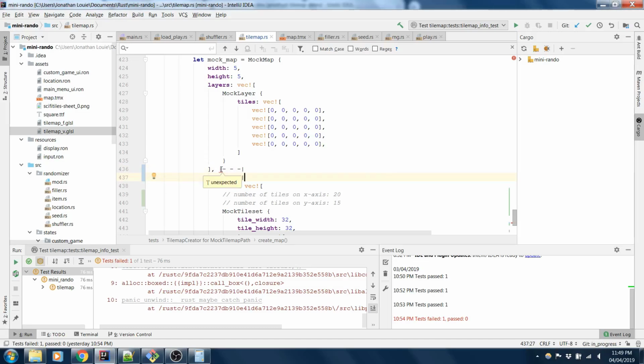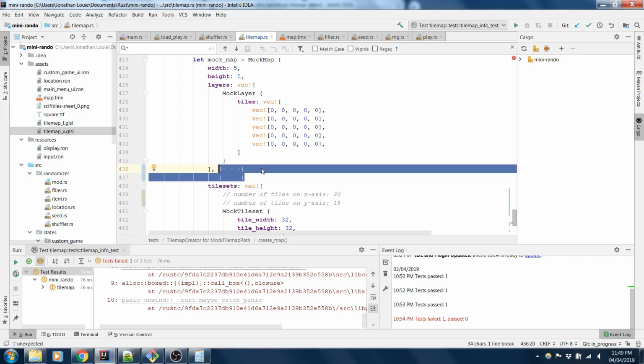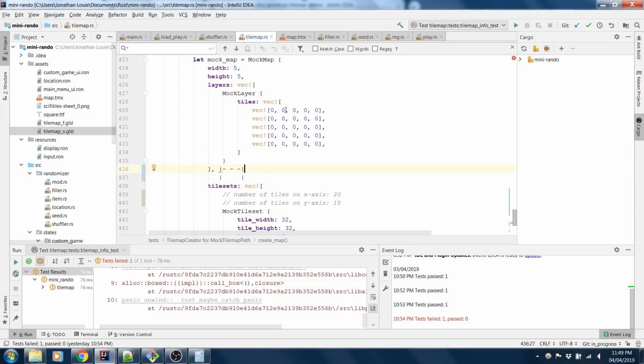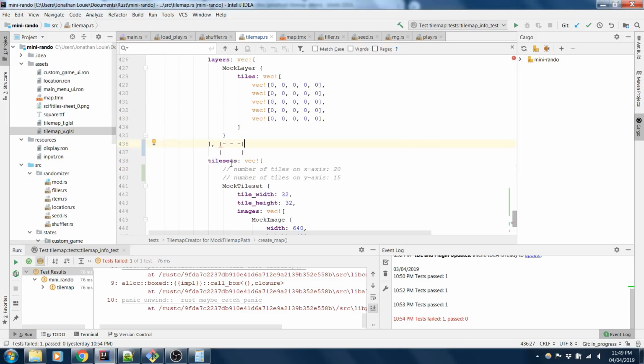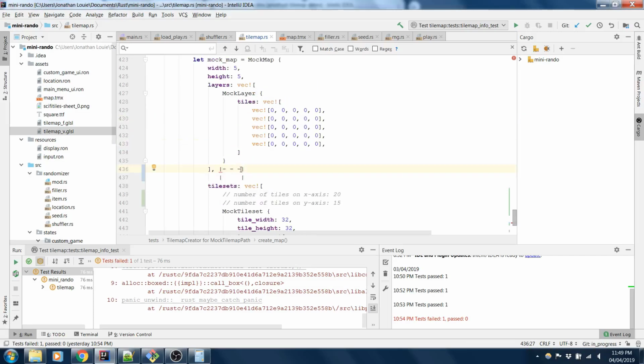So this is like 6 tiles, and the way that it would be indexed is like 0, 1, 2, 3, 4, 5. So if I wanted to have a whole bunch of right walls, then I'd go 5s.